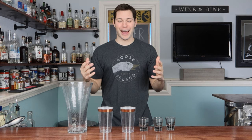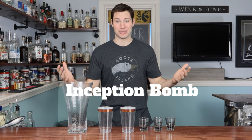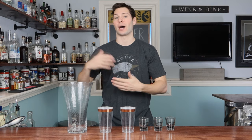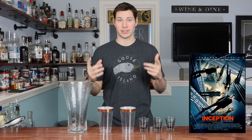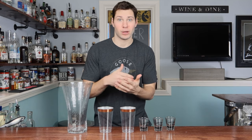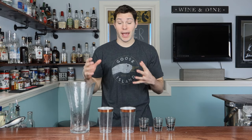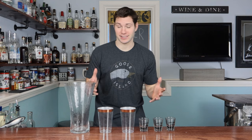Today what I'm going to do for you guys is I'm going to make an Inception bomb. What's an Inception bomb? This is something I saw when the movie came out — Inception with Leonardo DiCaprio and Tom Hardy. Great movie, very hard to follow if you're not paying attention. Basically the concept of the movie is it's a dream within a dream within a dream. So an Inception bomb is the same concept — we're going to do a shot within a bomb within a bomb. I do not promote binge drinking, but I am going to show you the most efficient way to binge drink here. Do as I say, not as I do.